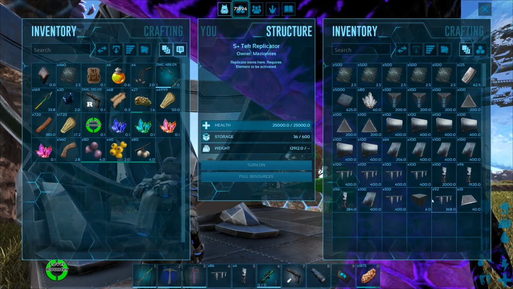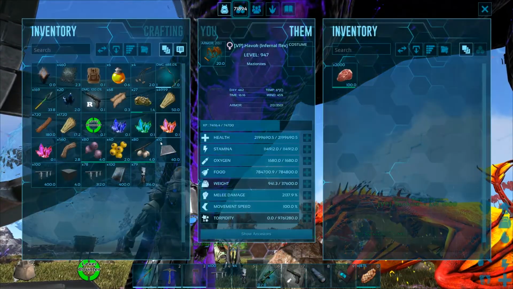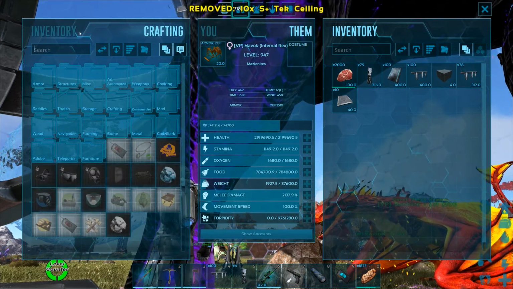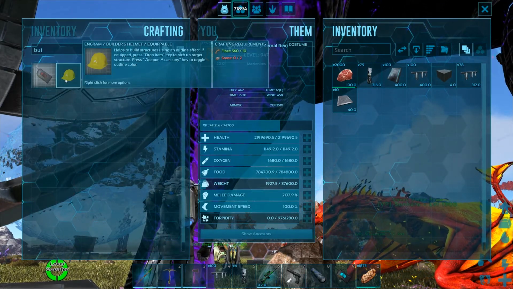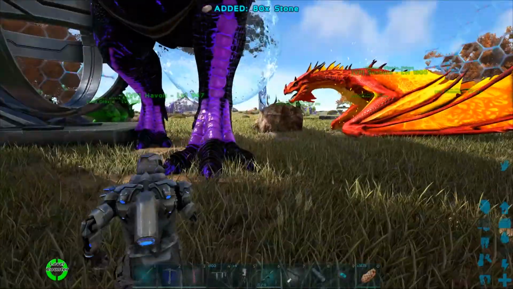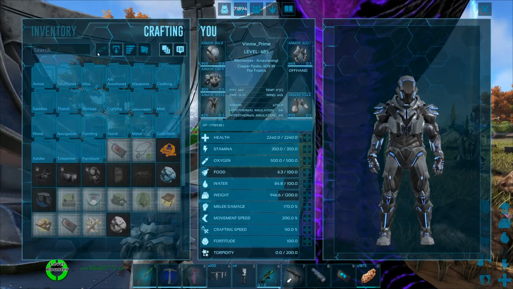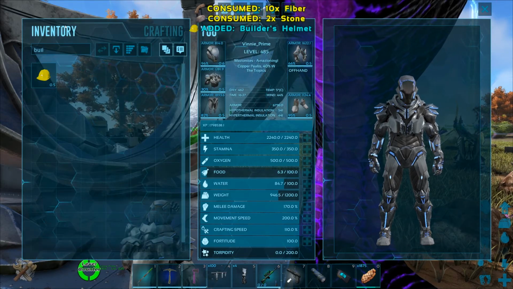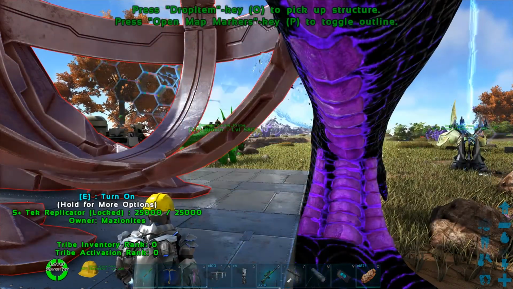So, I'm just going to go ahead and start taking stuff out of here. I'm putting it on Havoc. Can we make a builder's helmet? Because I feel like it will give us more weight. Ah, 2 stone. Jeez, so expensive. 80 stone? Jesus. Okay. How much weight do I have? 1200. Yes. Builder's helmet. Not a lot more, but you know. Possibly enough to make a significant difference. Now we have 2000.